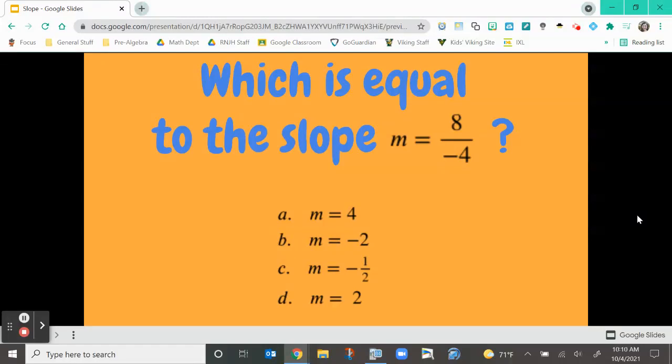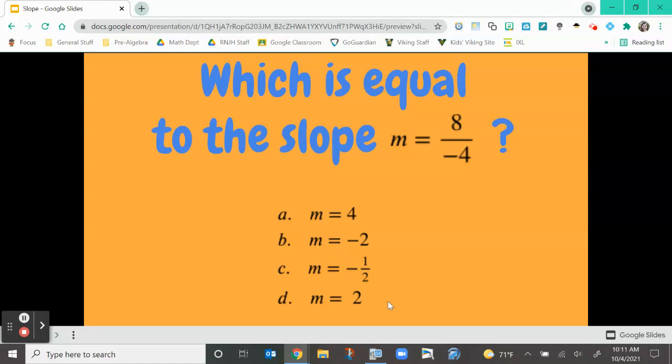This video is to help you know how to use your calculator to simplify a fraction easily. This is going to come in really handy when we are looking at slope. So when you build your slope, let's say we used a graph, we figured out the slope, the rise was 8, the run was -4. So we have 8 over -4. But if you look at the answer choices for the slope, none of those say 8 over -4.